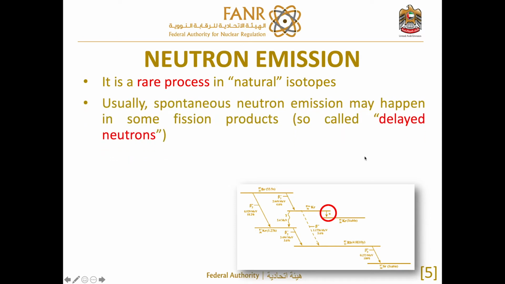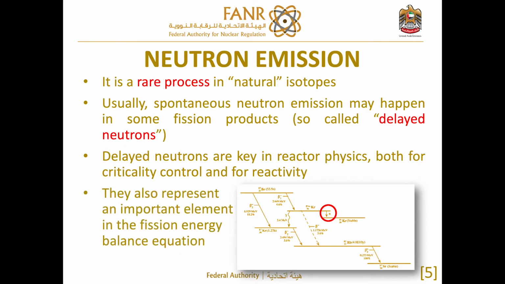What is important, just for our nuclear culture, is that delayed neutrons are very important in fission products, and they are very important in the nuclear reactor for nuclear physics, both for criticality control and for reactivity. So they are very important in the balance of energy in the fission equation, but they are not specifically important in radiation protection because they are normally confined within the reactor and are not of specific radiation protection interest.